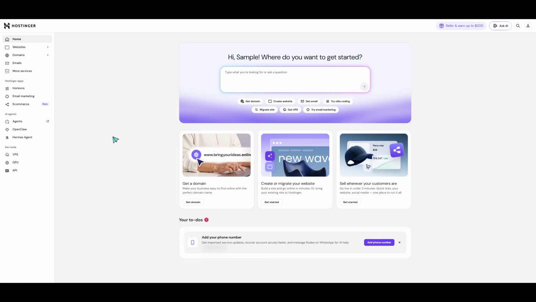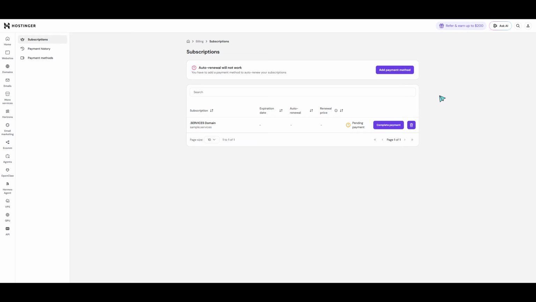Once the billing page loads, look for the subscriptions section. This is the area where Hostinger lists your current subscriptions. In that section, you'll be able to see the plans or services that are active under your account. This is the main place to check what you're subscribed to, and it helps you quickly confirm your current hosting or other related services. If you don't immediately see the information, give the page a second to fully load and then scroll if necessary, since the layout can vary slightly depending on the account view or device you're using. The important thing is that your subscriptions will be grouped under the subscriptions section inside billing.